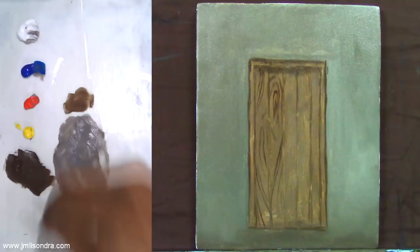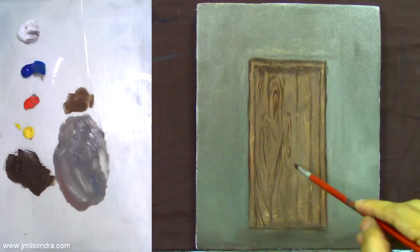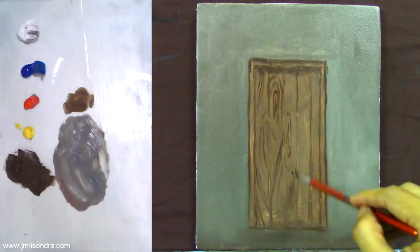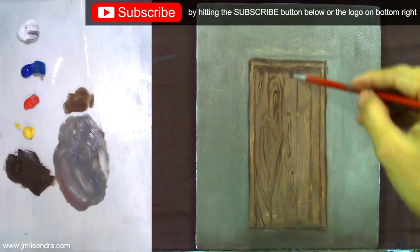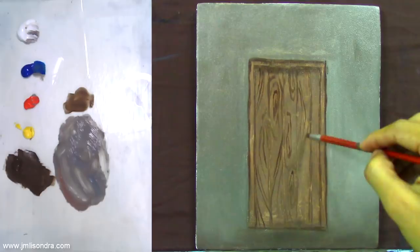Let's put more. And also here. So it's just random oval, guys, or oblong shapes. There. You can actually put your own designs on this to create a realistic wood, guys.